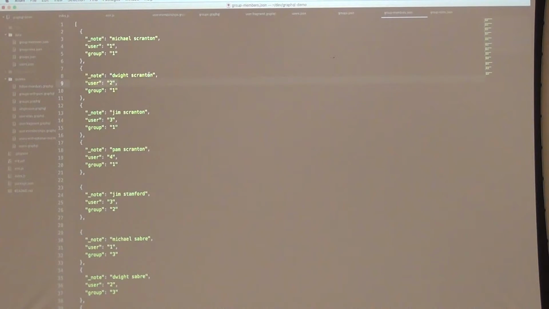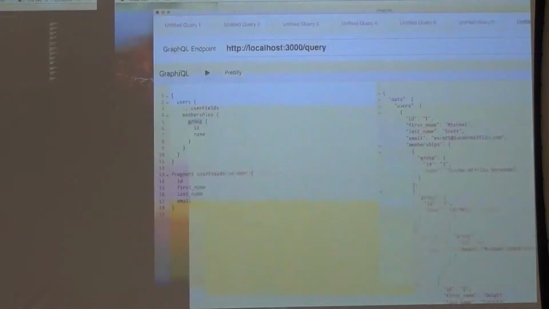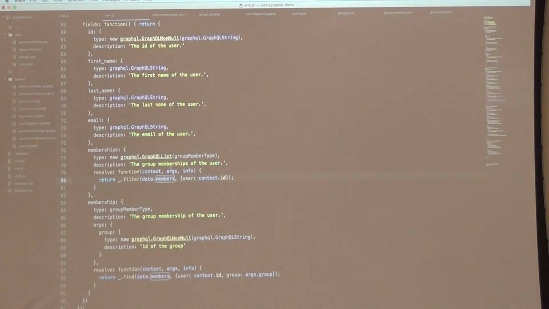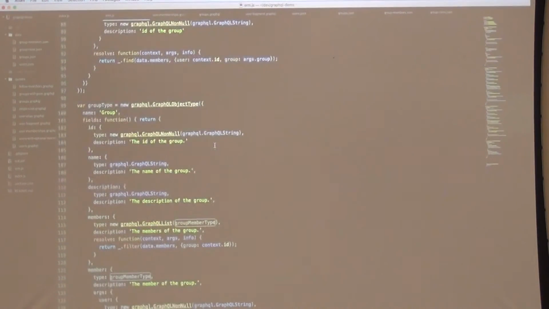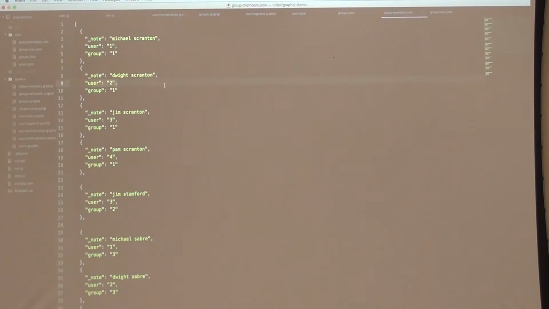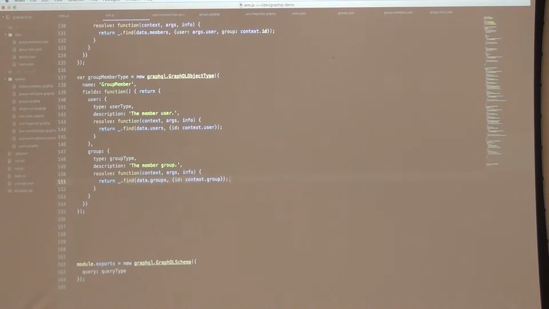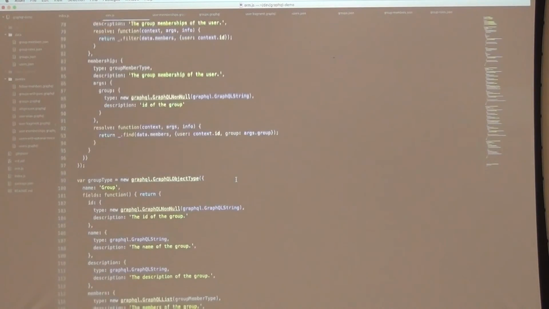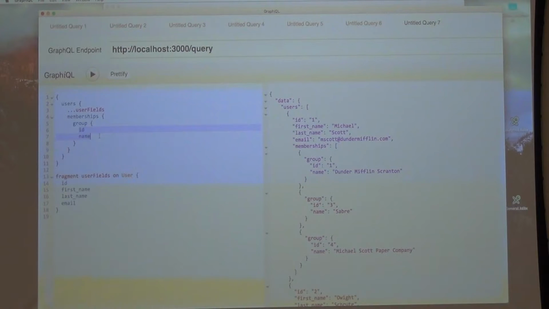And then, for this query, I want to get the group. So let's jump over to this one, which will return the list of group member types, which is declared down here. It has the user field, which will just find the user that's specified in the context. So the user ID from here, and likewise the group. So it's just going to find the group, provide that, return a group type populated with that data, and then specify the projection on there, which is ID and name.